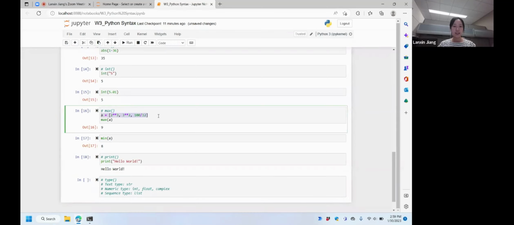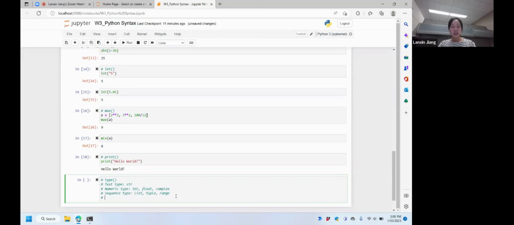A is a list, and it's often denoted by the square parentheses. And also tuple. Tuple is quite similar to list, but it uses normal parentheses. And also range.